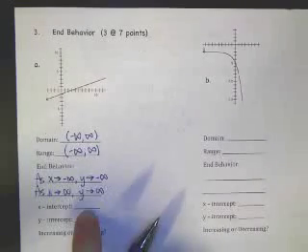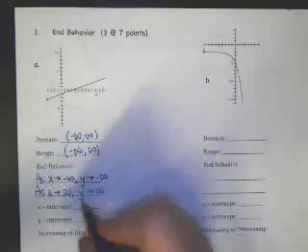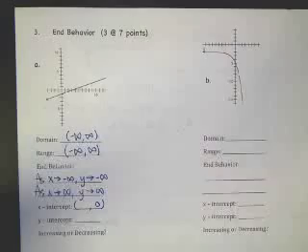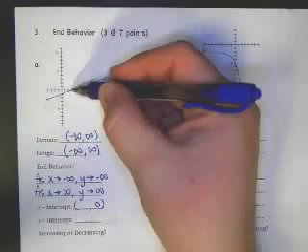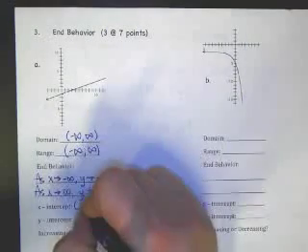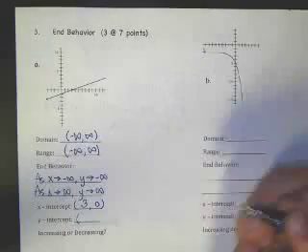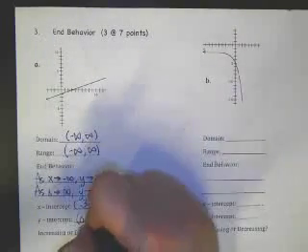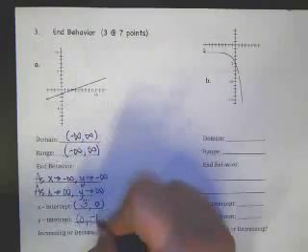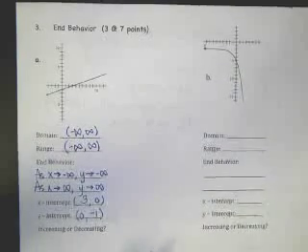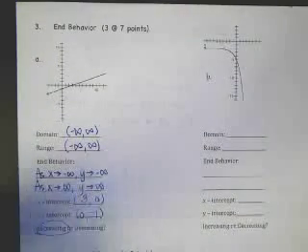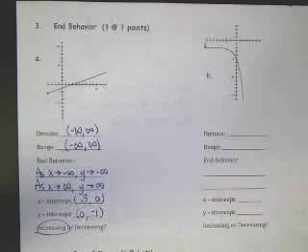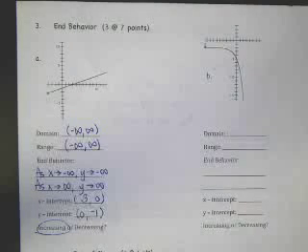Our x-intercept happens where it crosses the x-axis, and so at that point our y value is 0, so it looks like it crosses our x-axis there at positive 3. Our y-intercept is where x is 0, where it crosses the y-axis, so at negative 1. And then this is going uphill from left to right, so it is increasing. You could also have a neither if it's a flat line.